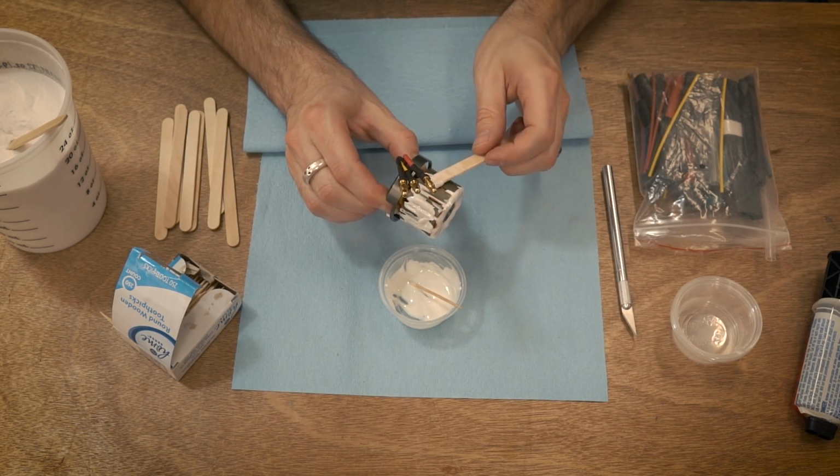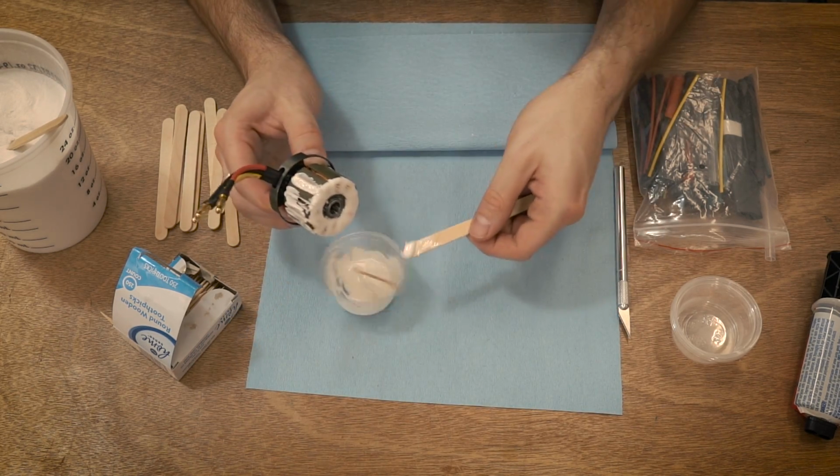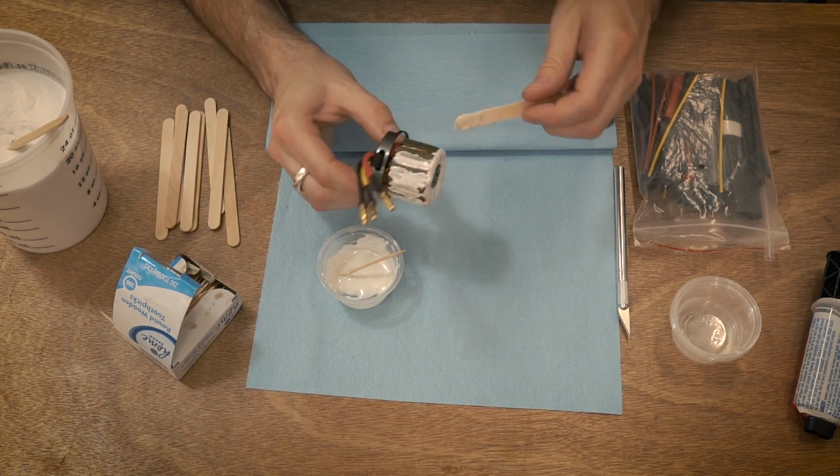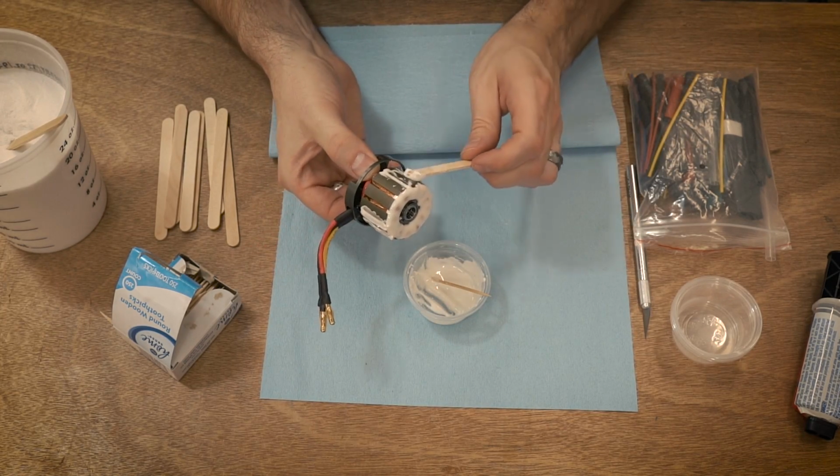And it's always about this stage in the process that I wonder, what am I doing? Am I just going to ruin this motor? Every single time, that's exactly what I think.